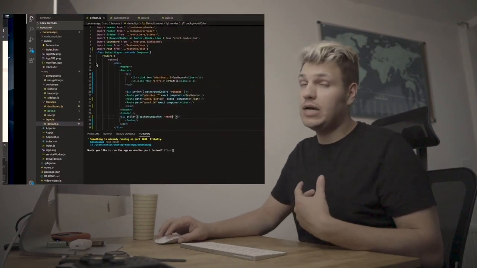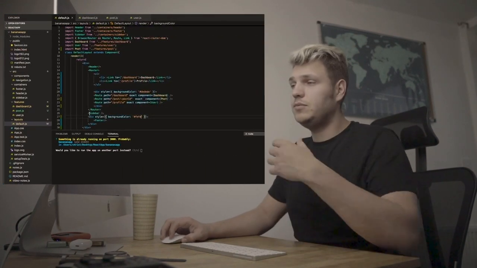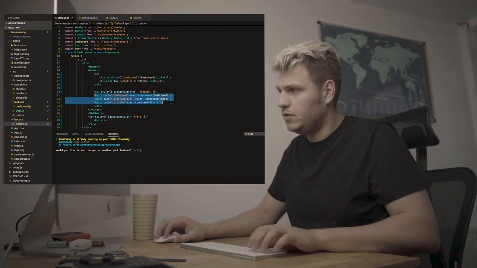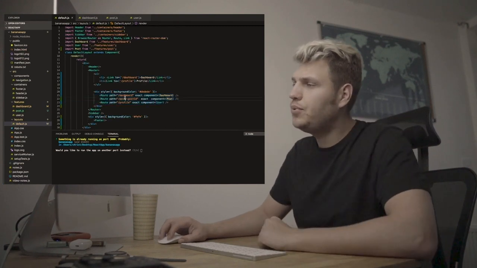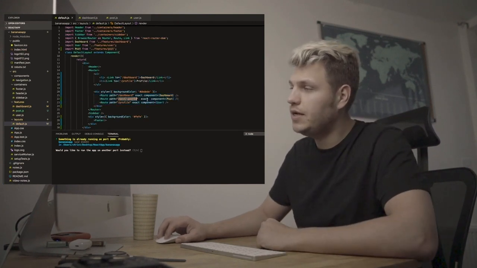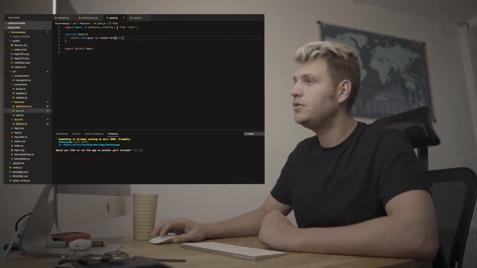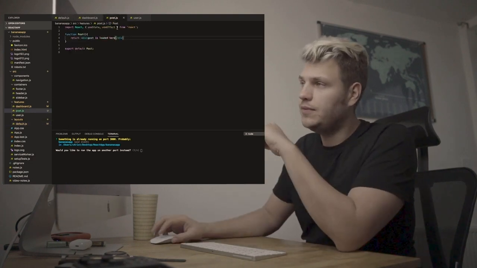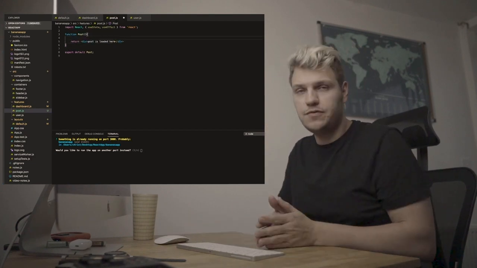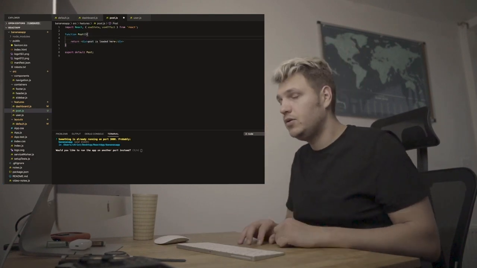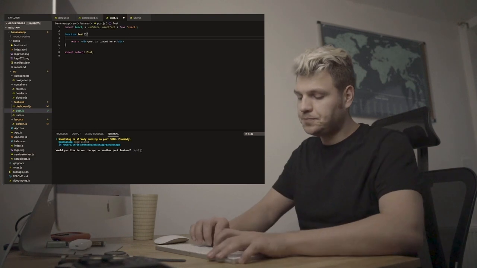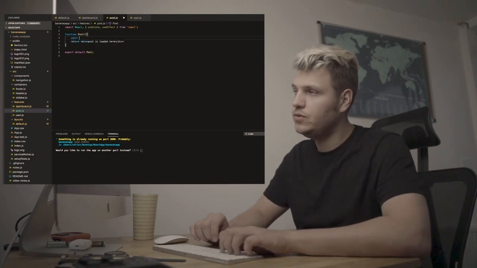So back to the subject I wanted to talk about. This is a little bit more for you guys to understand. So on a post, when there's going to be a post ID, I load it in here in this post component. Now, in the post component, there's different ways of doing it. And what we're going to do is we're still going to use the useEffect, and we're still going to use the useState.